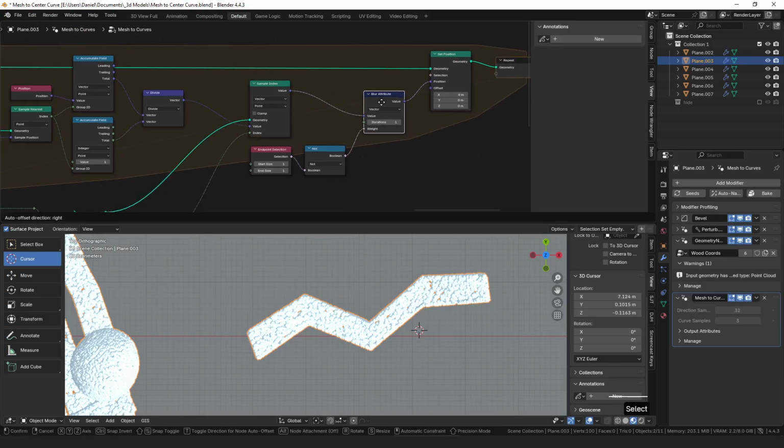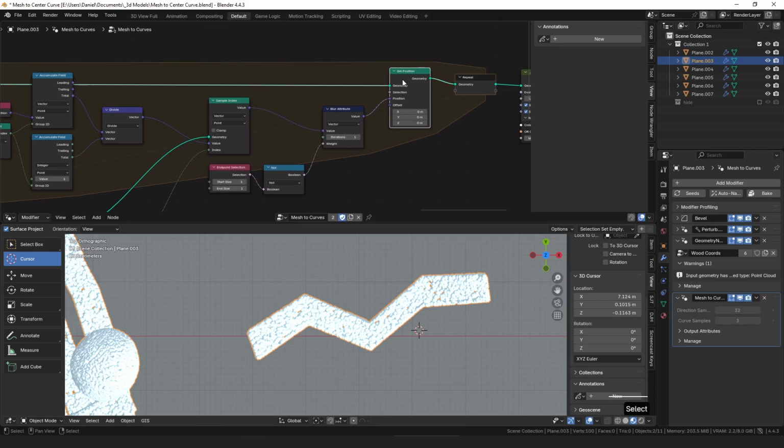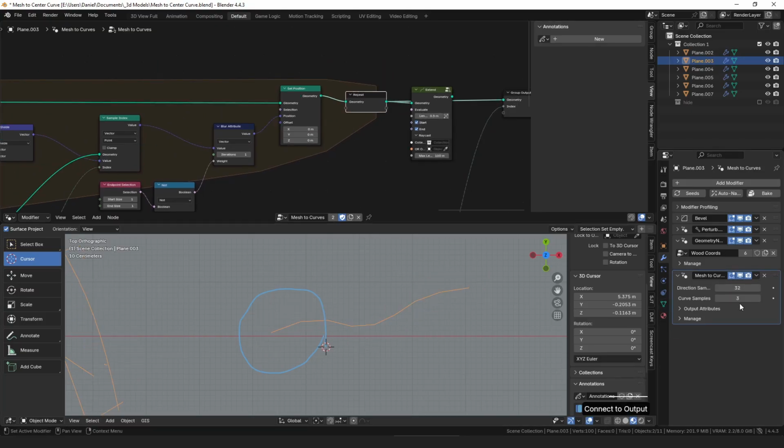So I just run it through a blur attribute here, excluding the endpoints to smooth it out a little bit. And then we're going to set the position of all of the points to that average of the group of surface points that were placed on the mesh. And then we can just repeat that however many times we want to more accurately match the shape of the curve. So you can see here, this is the original curve with 2 points. If we sample it once, we can get that. Twice, it looks like that. And then 3 times, we start to get the zigzag in there. You can do 4. You go too high, it starts to break. But 4 is a pretty good number.